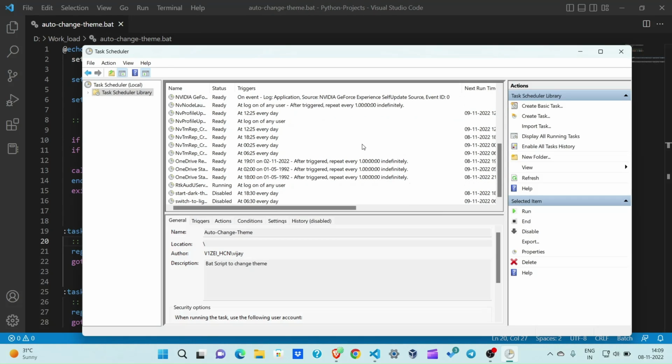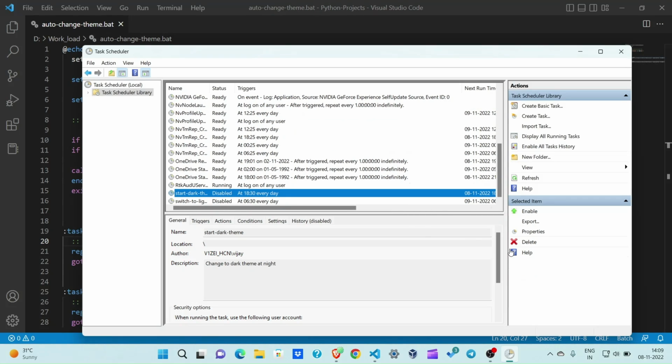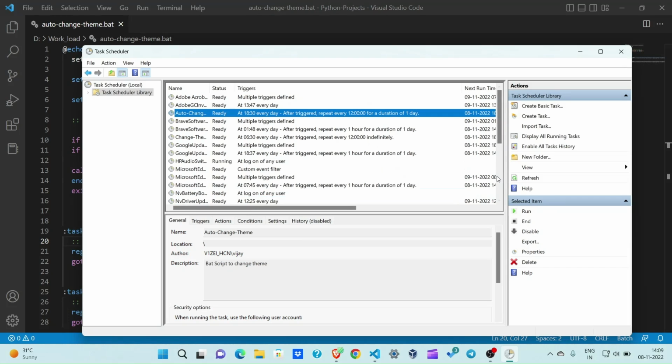To show a little bit of example, I have already created two separate tasks to change to the dark theme and to change to the light theme. We are essentially doing the same thing, and if I click enable and then click run, you can see a little window pops up.